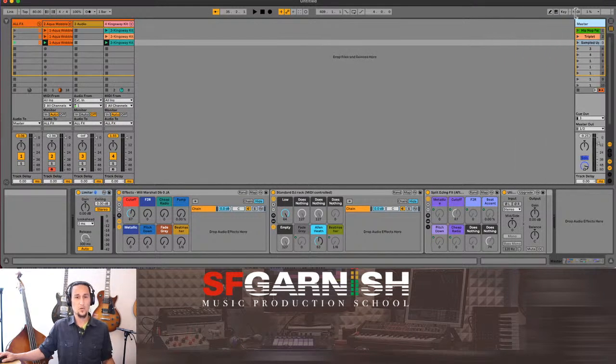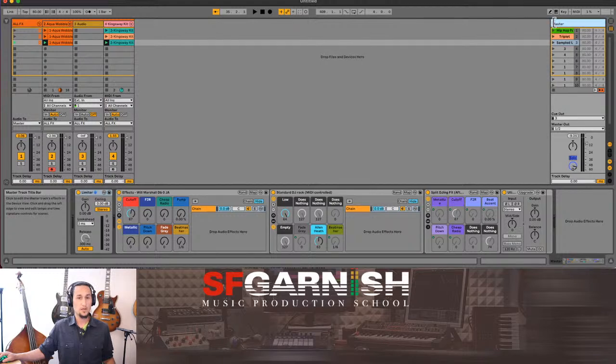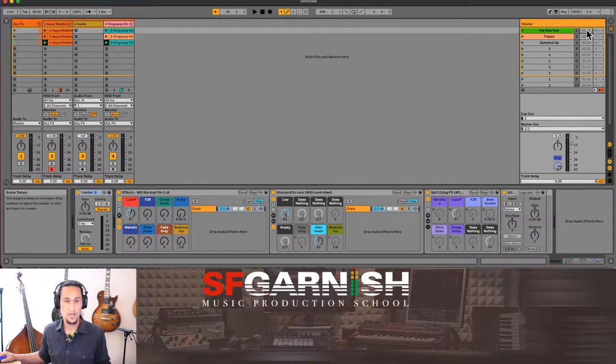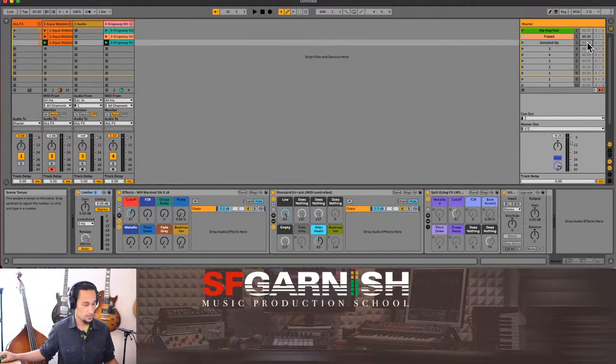Right away in Ableton 11, if you don't have Ableton 11, this won't show up for you. When I expanded this out, these numbers are pretty awesome. It is saying 80 BPM, which is the tempo, and it's also showing the time signature. So if we want to speed up or slow down for certain areas, we can do that. Let's try this out: 85 BPM right here, and let's do 90 here. It'll actually slowly speed up.